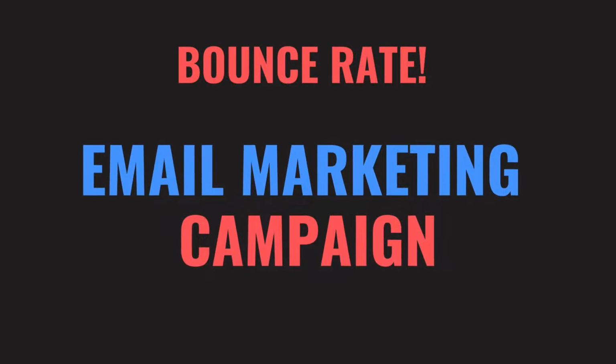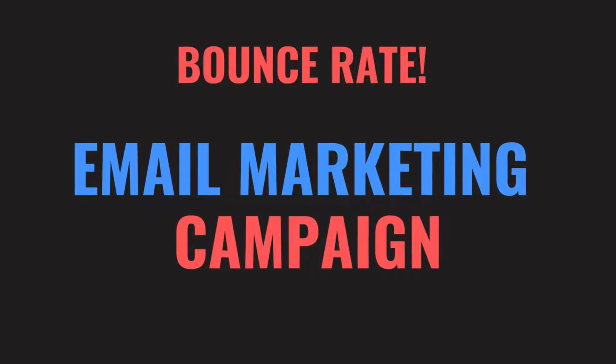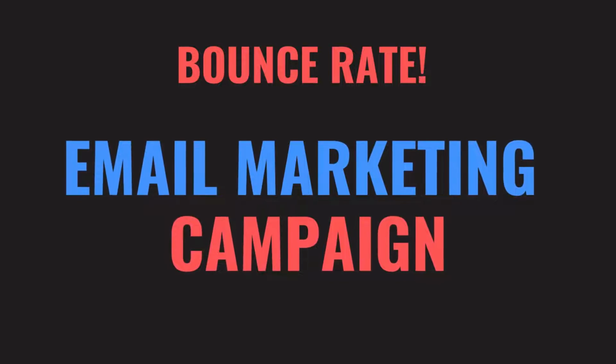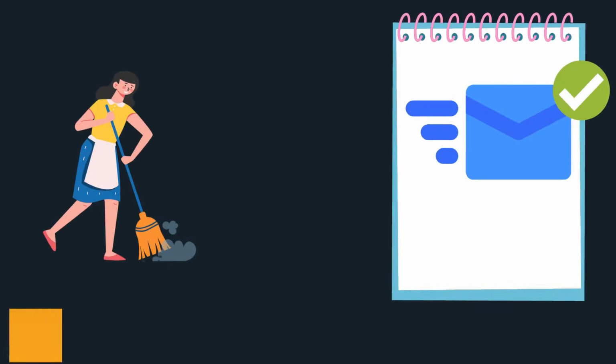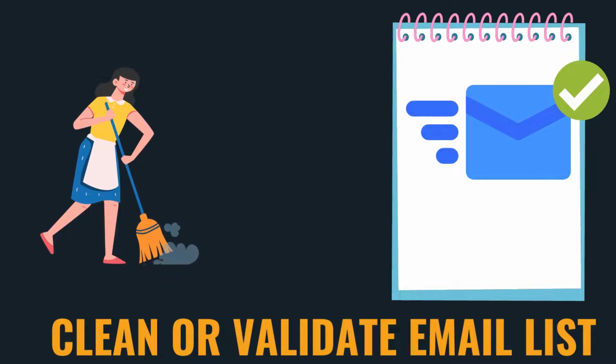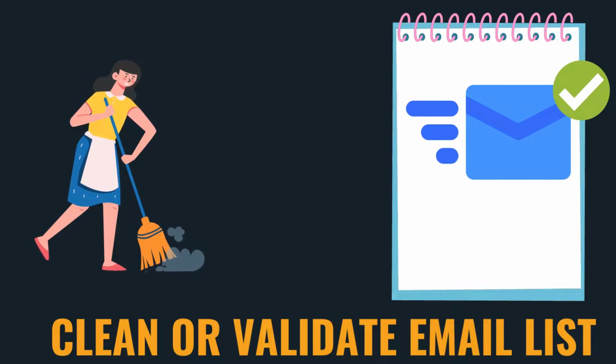So the bounce rate is very important when it comes to your email marketing campaigns. I know a lot of you may scrape emails from Facebook, maybe search some emails on search engines, maybe buy some email. Almost 80% may have invalid emails, may have spam traps, may have a lot of invalid emails. So the second important thing you need to do is to clean your list, is to validate your emails.